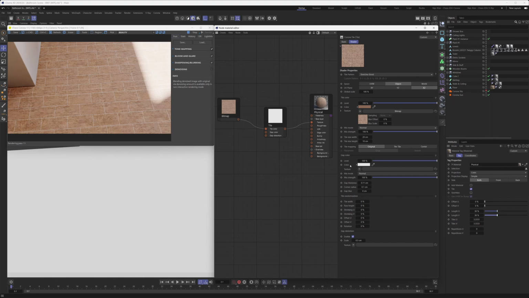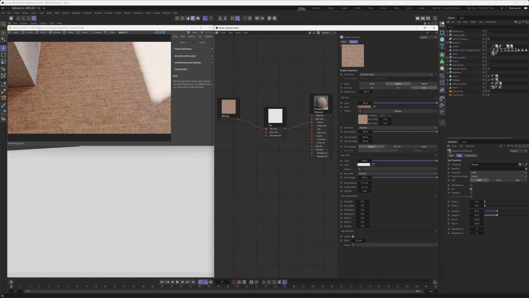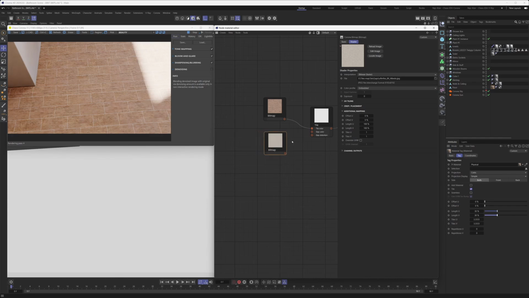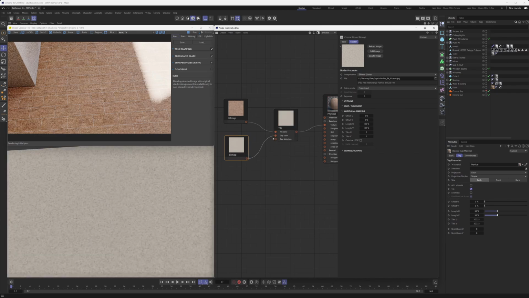You just need to locate the gap color parameter, and the color you input in here is the color that your gaps/grouts are going to have. Now, just going with a uniform color is probably not the most realistic approach. So what we're going to do instead is take a bitmap that we have here and plug it into the gap color slot. And now this bitmap is applied to those gaps, to those grouts.